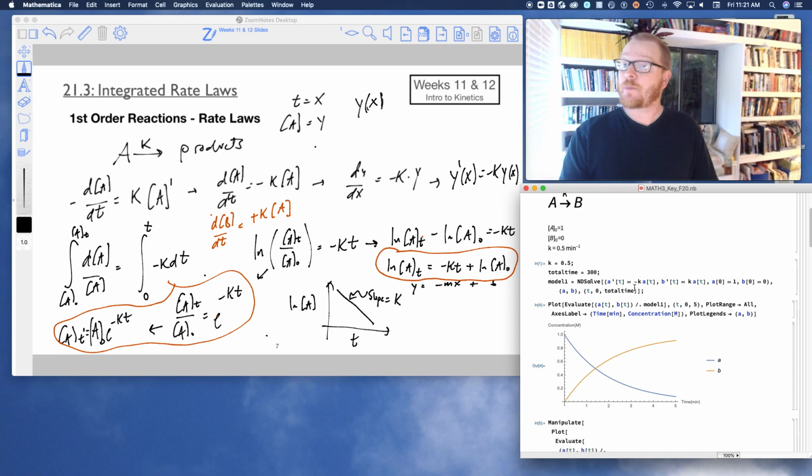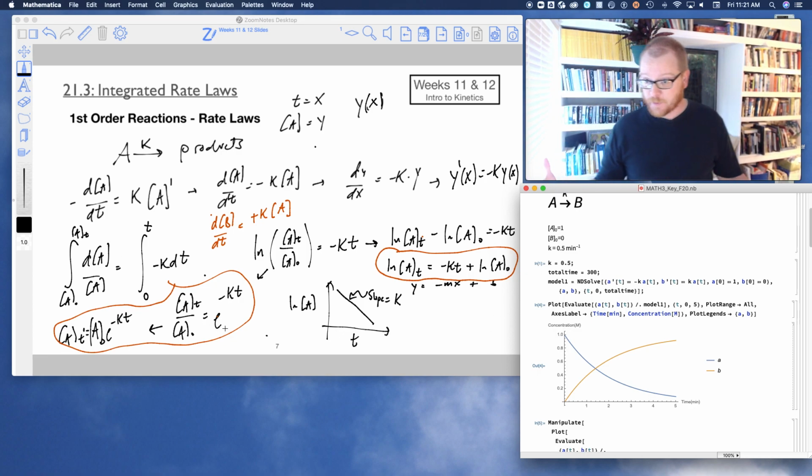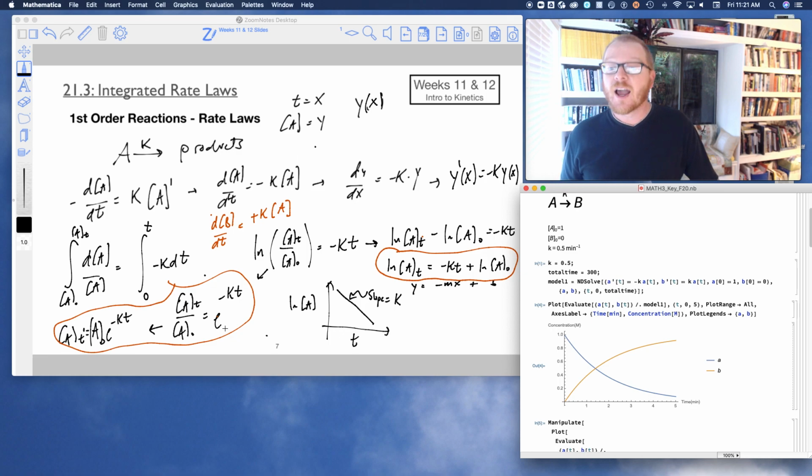We didn't need the numerical solution here because you can see we got this very nice, simple exponential relationship. However, the numerical solution will still give us the correct answer. And when the reactions get more complicated, we don't get a perfect equation like this. We have to solve numerically, okay? So that's what that ND means, numerical differential solve.